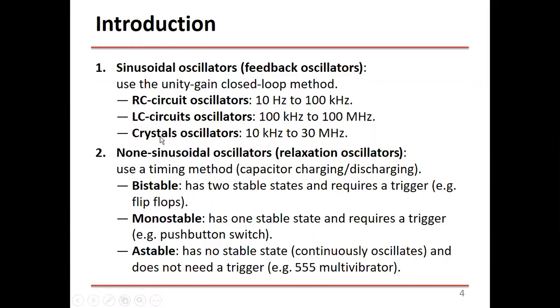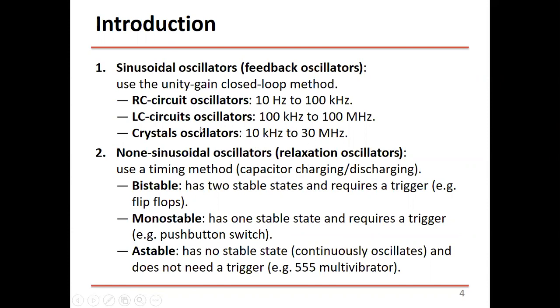If you need a very precise oscillator, the kind used in wristwatches and precise clocks, you need to opt for something called crystal oscillators. Crystal oscillators are very precise, and they are made of crystals that give you a vibration according to the frequency of the voltage applied. This is a very precise frequency and could range from 10 kilohertz to 30 megahertz.